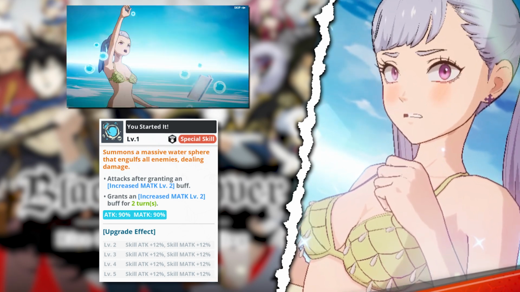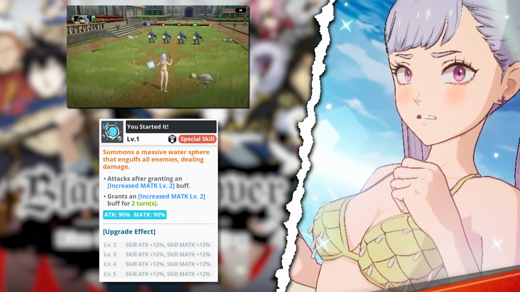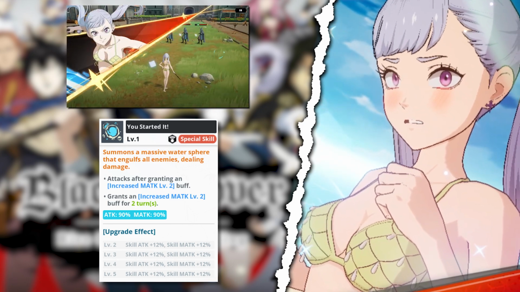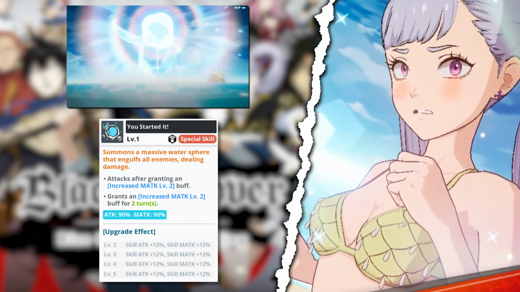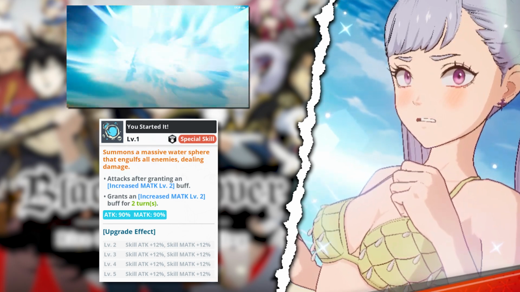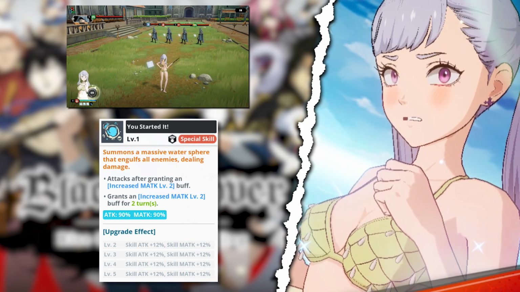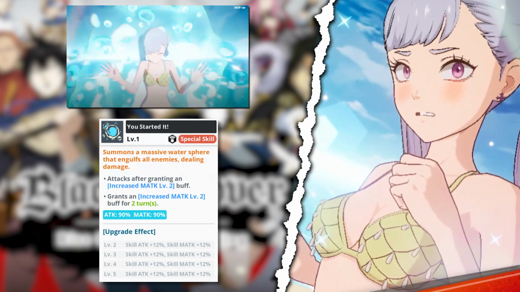And this is where all of your damage is going to come from, which is going to be from this ultimate, as she will attack after granting herself an increased magic attack level 2 buff, and then after that grant herself another increased magic attack level 2 buff, which can be a 55% magic attack increase. And then the damage ratios for this are 90% each for both attack and magic attack, and the upgrade effects are 12% extra AoE damage for both attack and magic attack, which is ridiculous, and making this skill just hit like an absolute train.